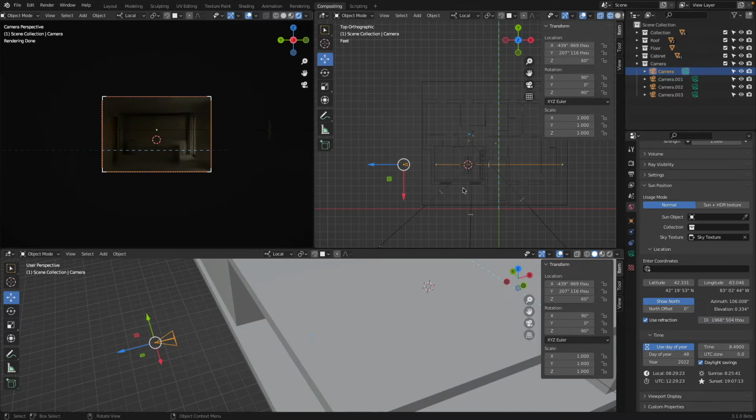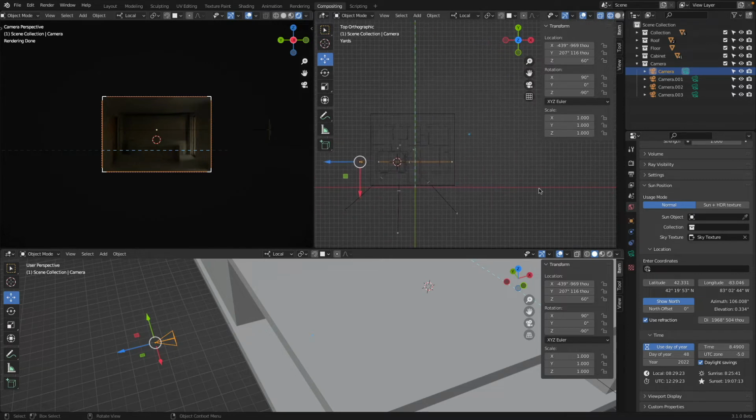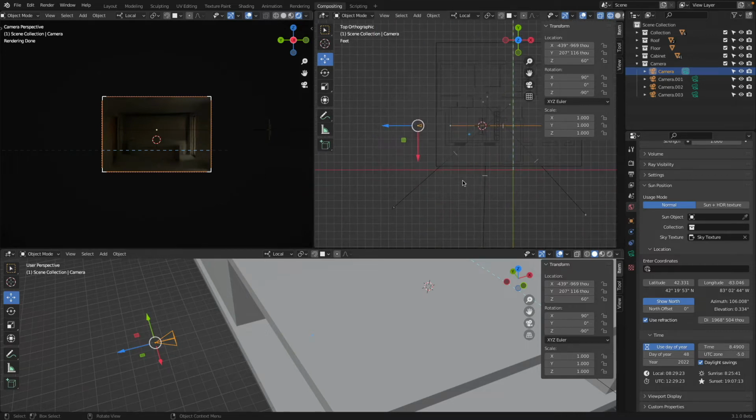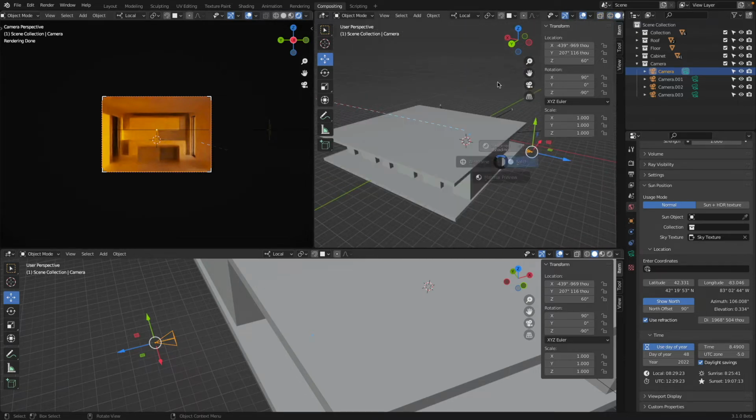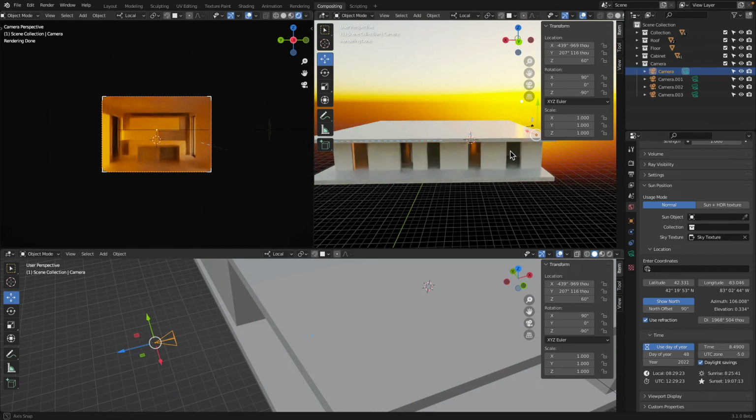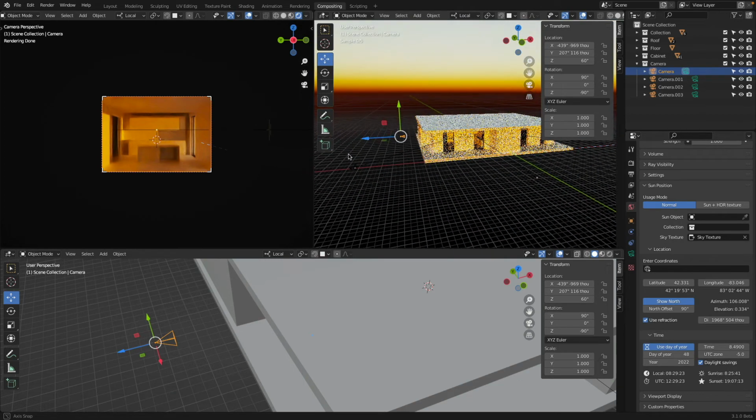The only problem is, for example, the way this place is rotated, the sun is coming from the east side logically, but maybe I want this to come more from here. So I am rotating this. Oh, look at this, how beautiful. So all the morning light now comes into that space.